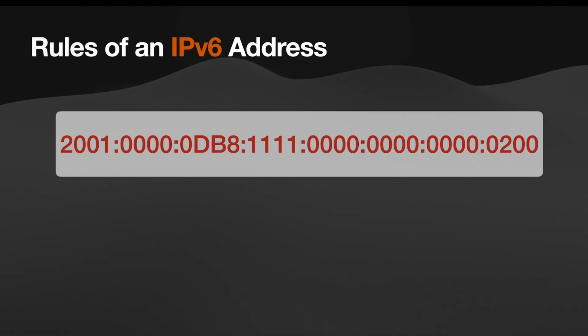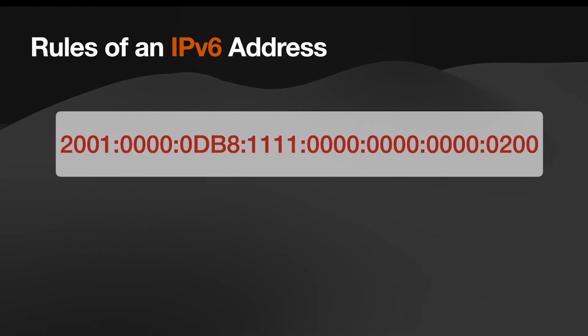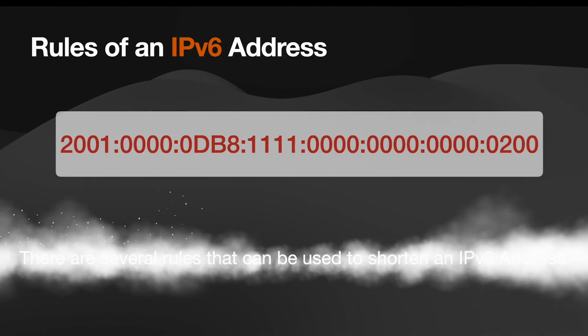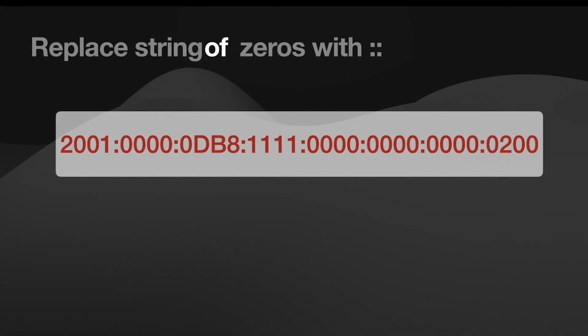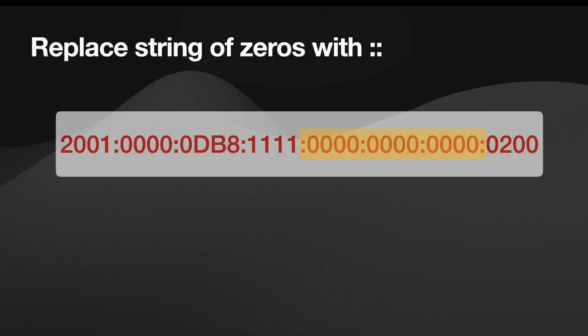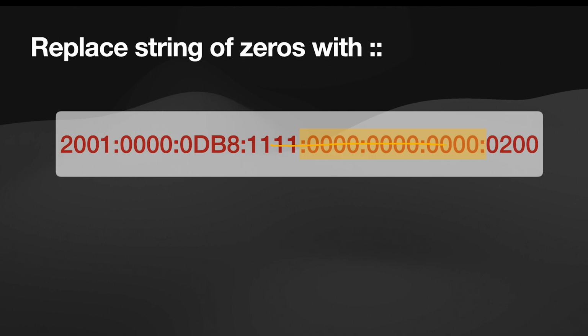So there's some cool rules to IPv6 addresses. This is a super long thing to have to be typing out. So there's some little tricks we can use to actually shorten this and make it easier to deal with. First off, look at all this. That is super long and there's tons of zeros there. But this is all unnecessary. So look what we can do. We can just remove all that.